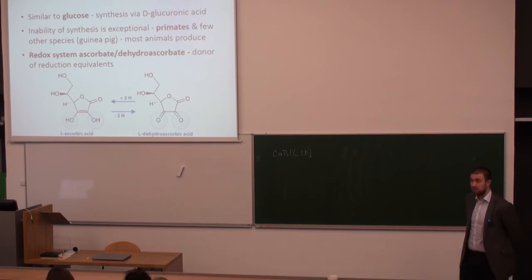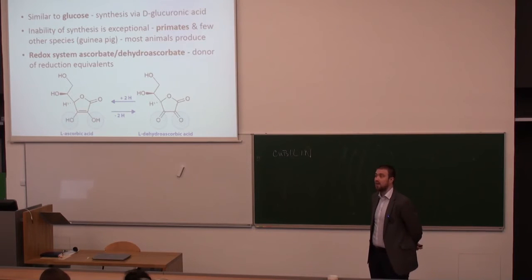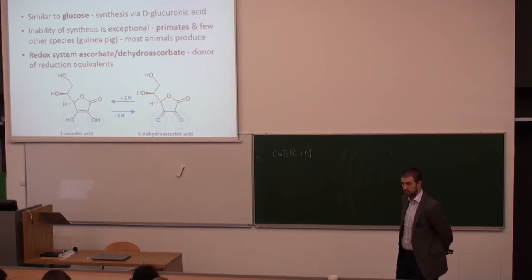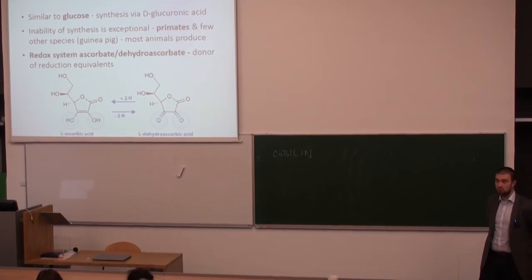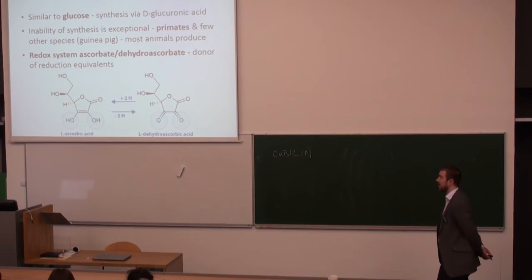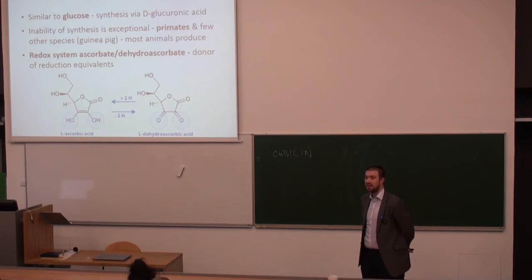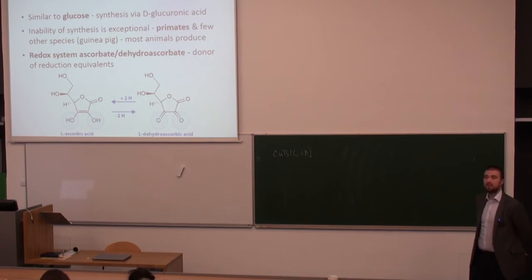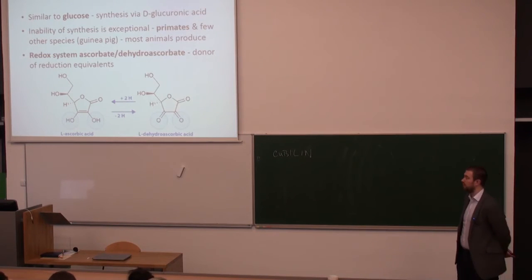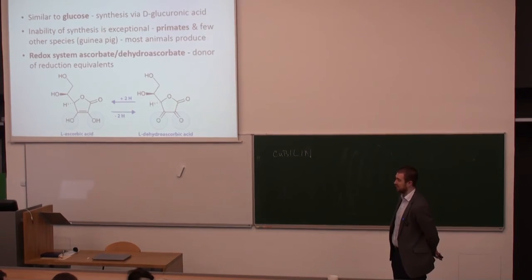We cannot produce this vitamin, but its synthesis is quite simple and the majority of animals can do it. It's produced from glucuronic acid, as you know, that simply exists in our body, but we as primates and some few other species miss the enzymes to produce ascorbic acid. But in all other living forms it is not a big problem to synthesize vitamin C.